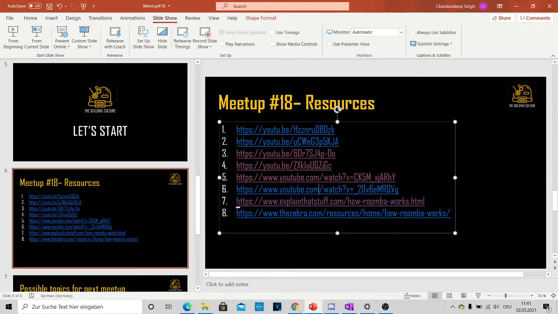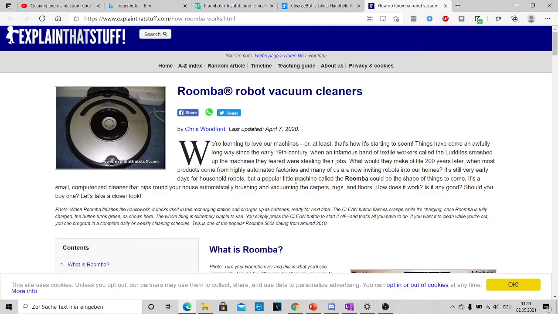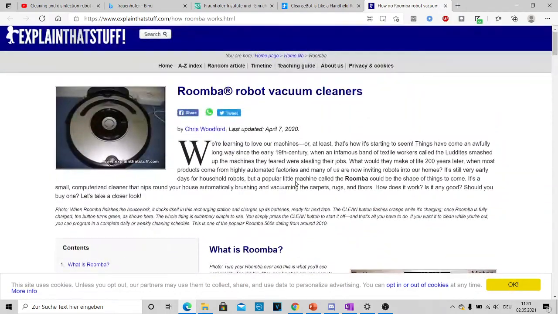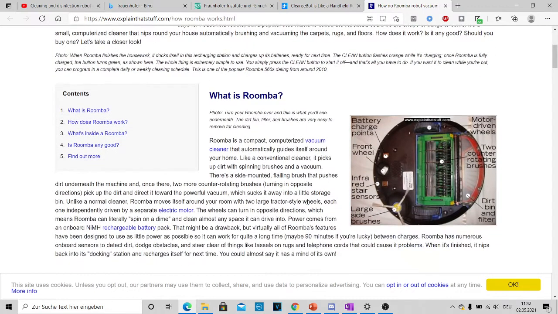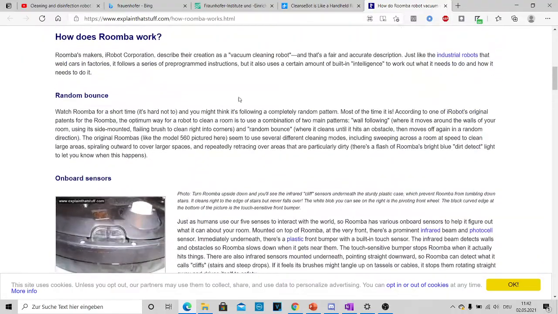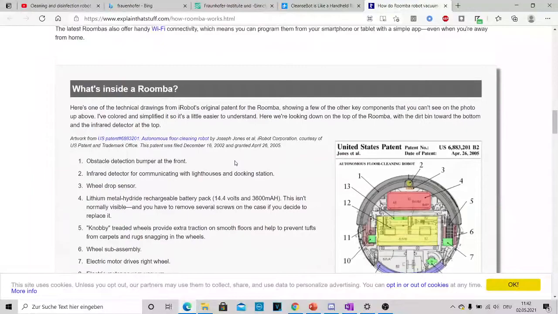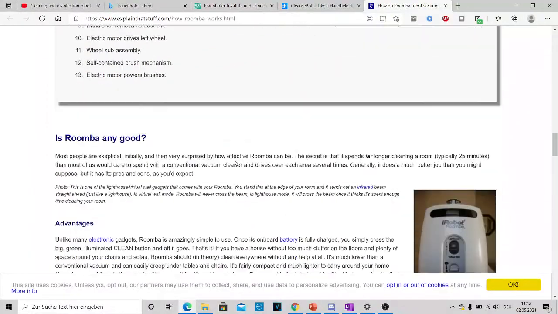Then we can, I guess, talk about the working of Roomba. I think this could be a theme for one of our next meetups as well. We could go into depth of how the overall system is, like what kinds of sensors and everything there is.